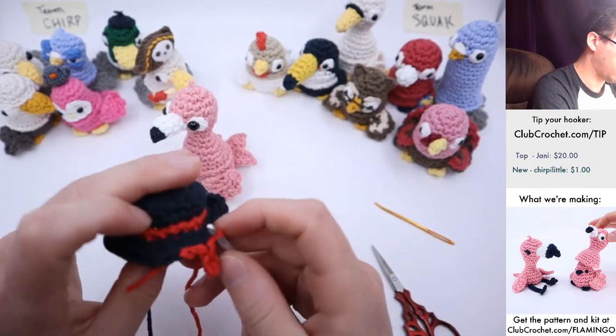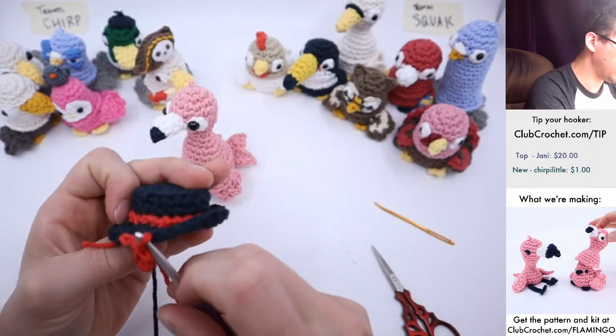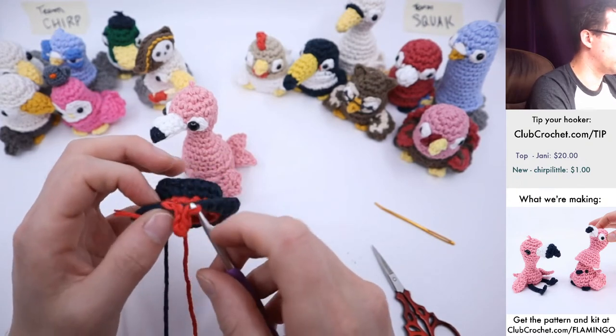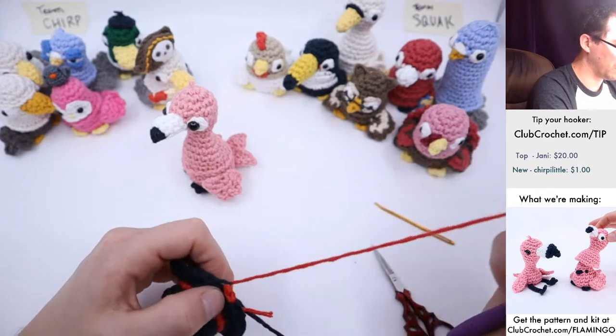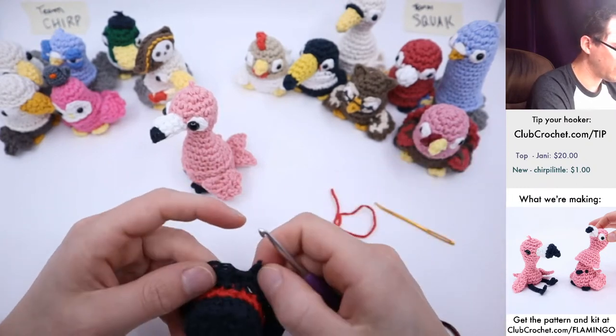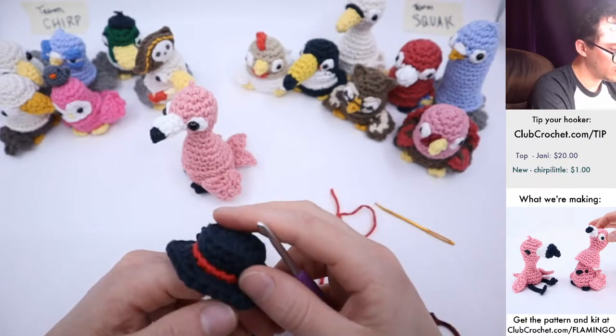Like that. No, see, I don't like that. That looks kind of weird to me. It looks like it's drooping. The hat looks like it's bleeding. So let's try instead of doing that.